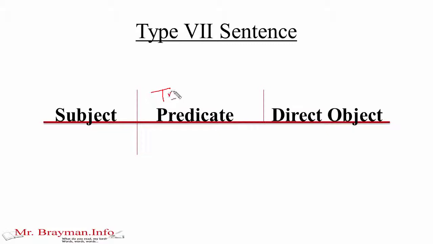This time, these are going to be transitive verbs. And they're transitive. Transit means to go across something. They're transitive because they act on the direct object. These are the so-called action verbs. And this is a good thing to know because you want lots of action verbs in your writing. You don't want it to be all forms of the verb to be or linking verbs. You want to get lots of those action verbs in there, and that's what the transitive verbs are.